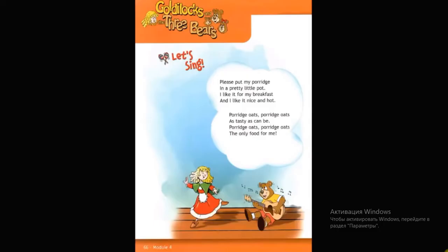Goldilocks and the Three Bears. Please put my porridge in a pretty little pot. I like it for my breakfast and I like it nice and hot. Porridge oats, as tasty as can be. Porridge oats, the only food for me.